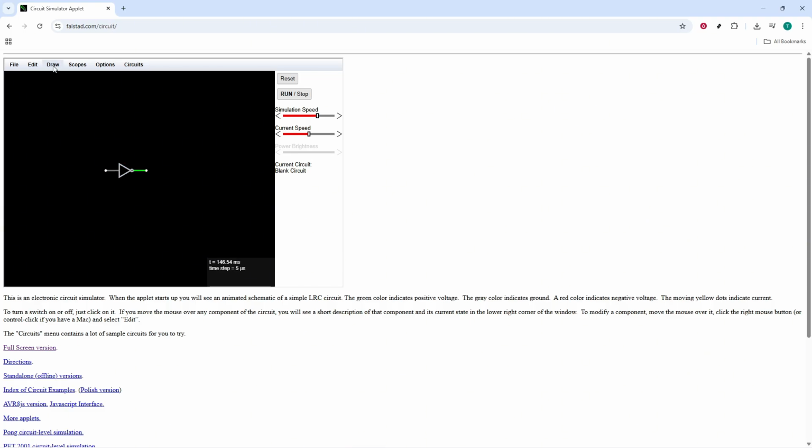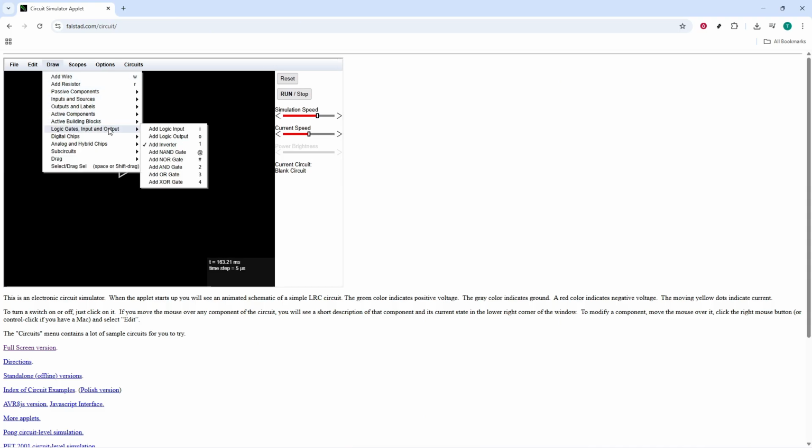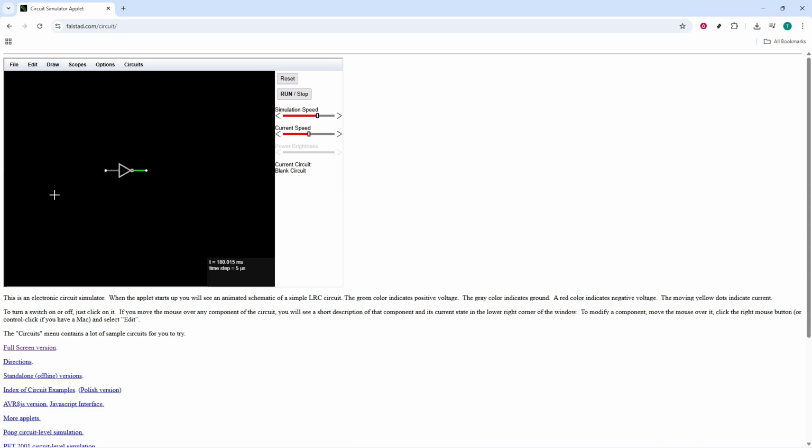Open the Draw menu again and select Add Logic Input. This component provides a digital source, typically a 0 or a 1. Click on the canvas to place it to the left of the inverter, roughly in line with the inverter's input node. If you position them so the connection points touch, Falstad will show a small wire or direct junction to indicate they're connected. If the preview shows a little segment, you're in good shape.